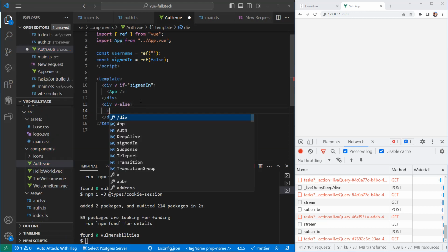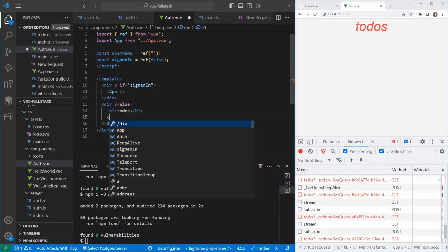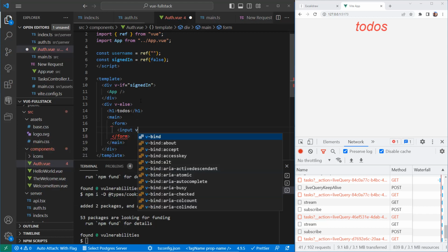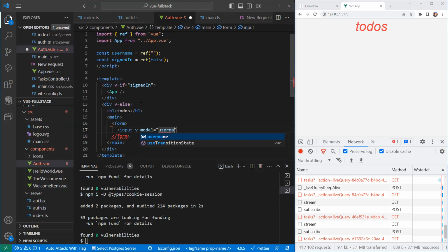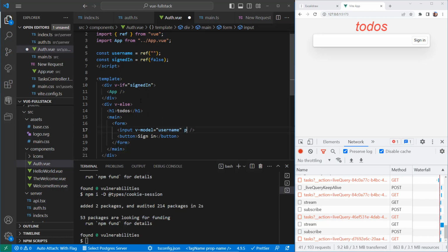And here I'm going to say h1 to-dos, and a main, and a form, and an input with a model of username, and a button of sign in. And I'm also going to put a placeholder here saying username, try Jane or Steve.